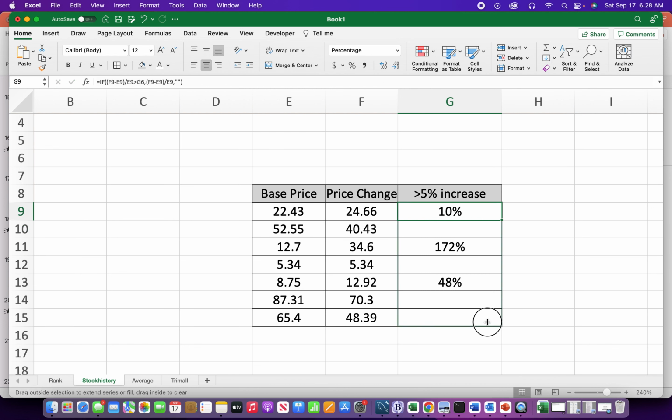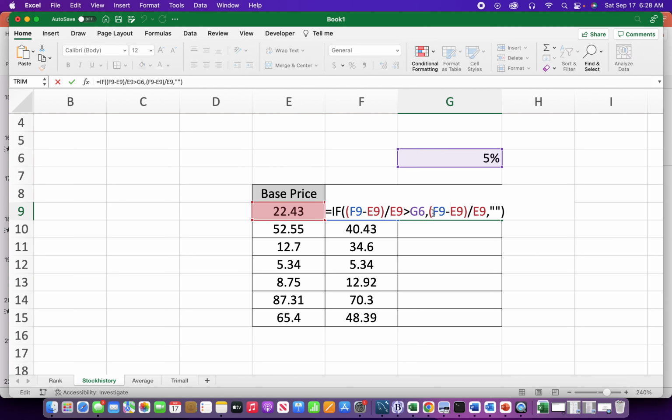I'll drag this down. Oh, and one thing, I actually can't drag those down. I almost forgot. So if we're going to be dependent on G6 for the percentage, then I actually have to change this to a fixed reference.